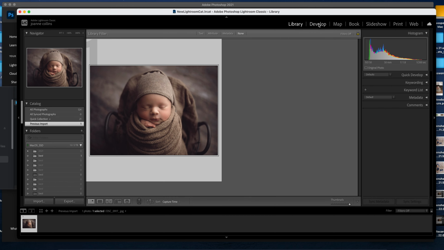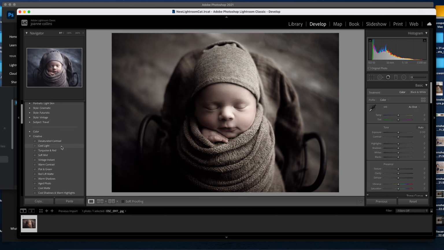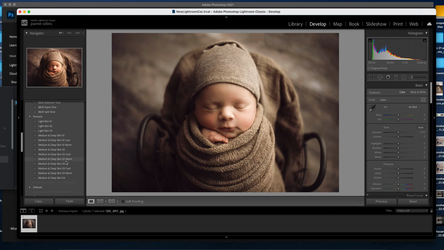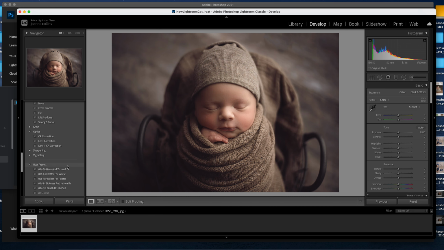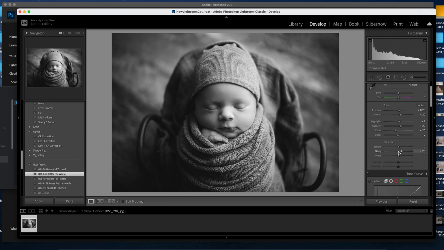So I would click develop, and I actually have a Lightroom action which I use, which is here. I mean, there's lots of ones here, and you can see I can brighten it a little bit here. And I go down to, I remove the texture because I don't like that part of the action.